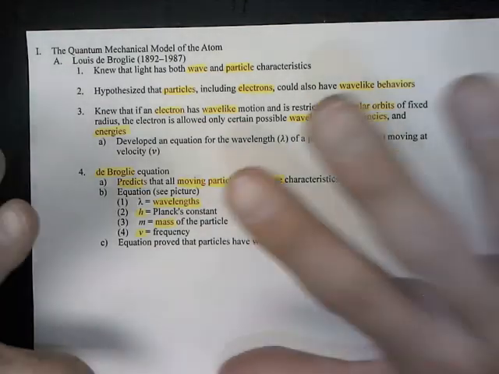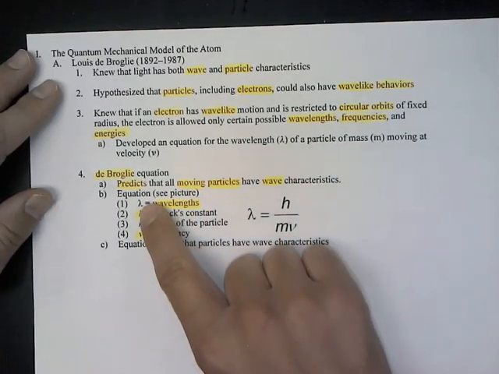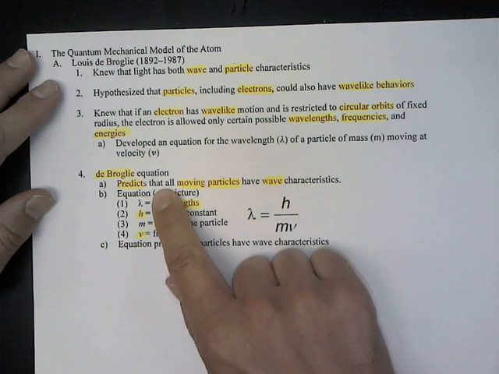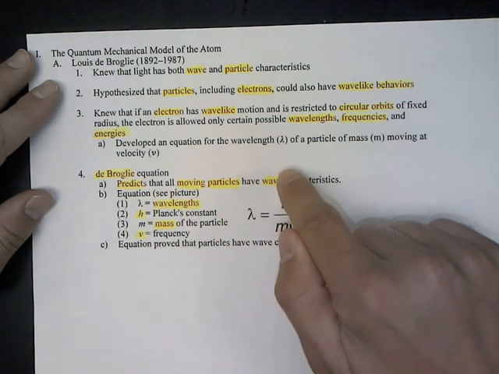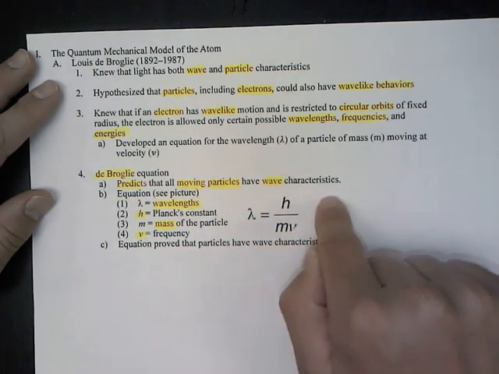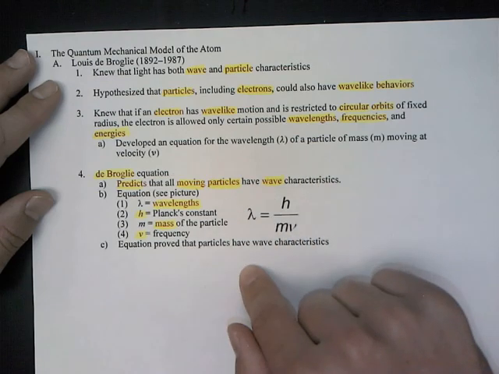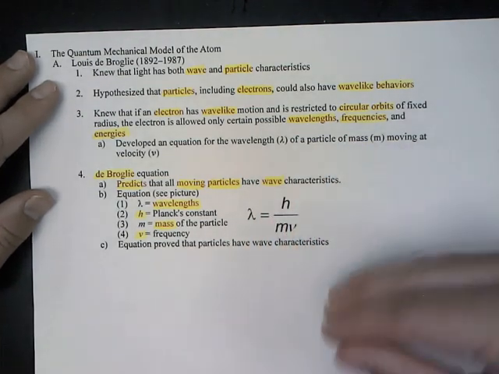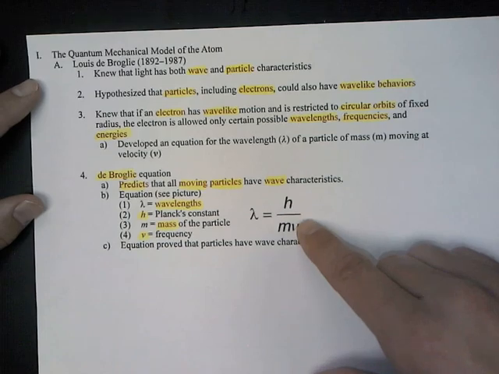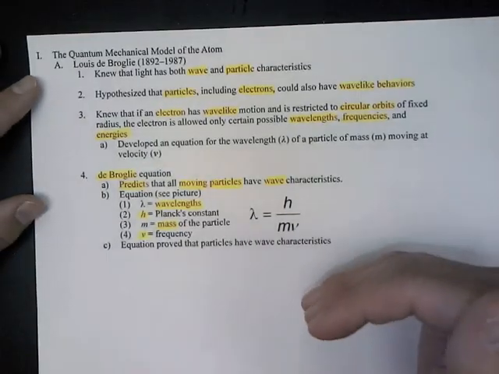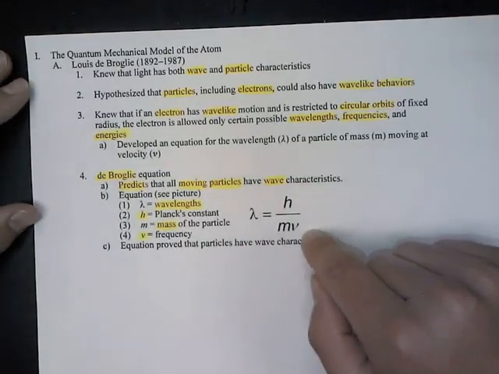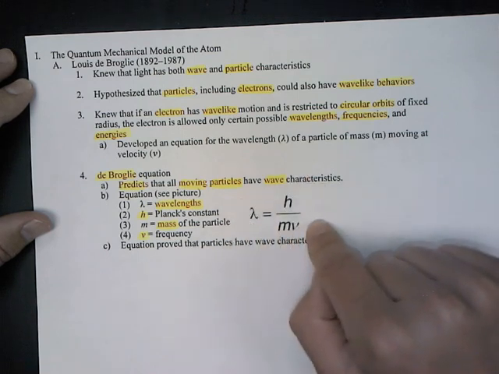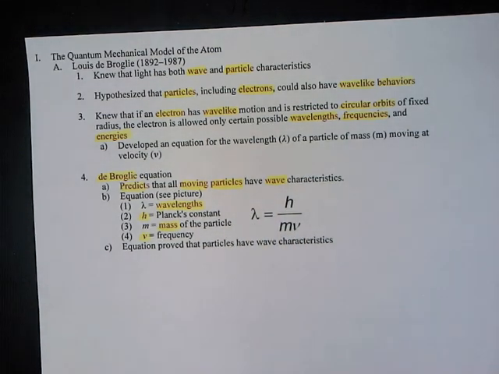So again, the big picture here, this is explaining, hey, electrons, because they're particles, can move as a wave, and we can tie it all together in this formula. Now, we're not going to do equations, but I do want you to know that de Broglie based this start of the quantum mechanical model on proven math that they knew about light and they knew about waves. So let's go a little bit further here.